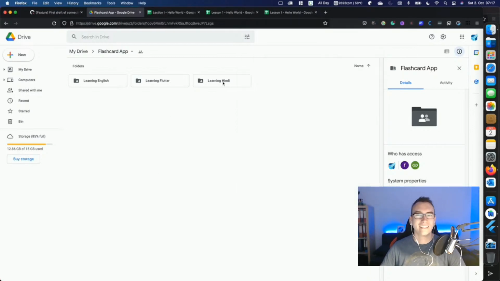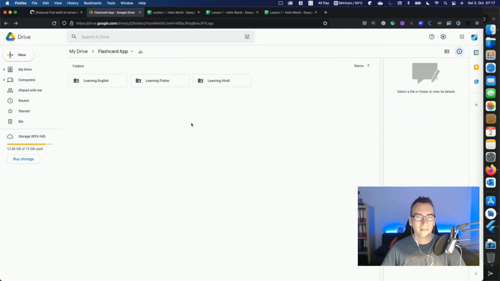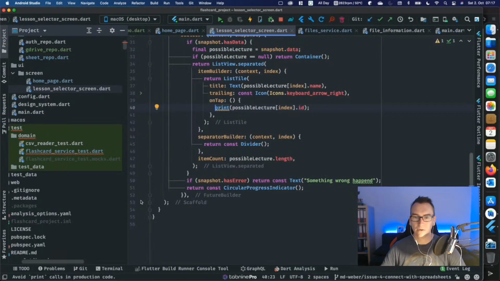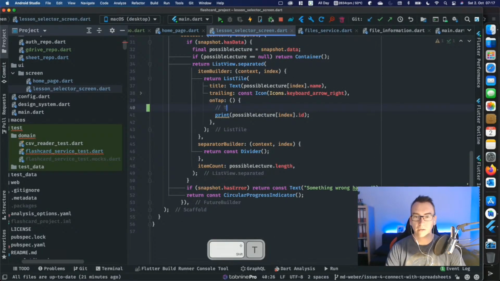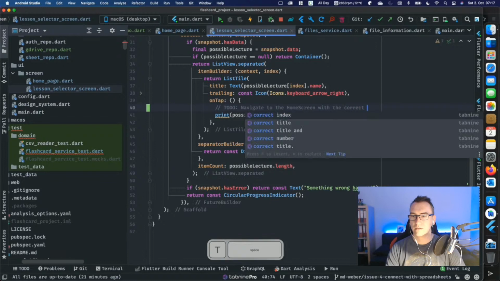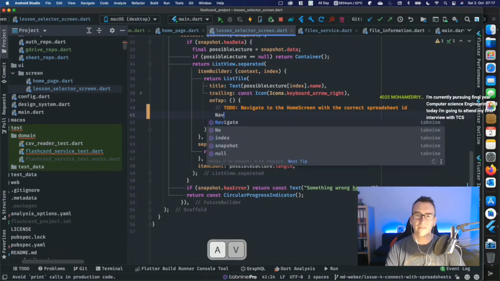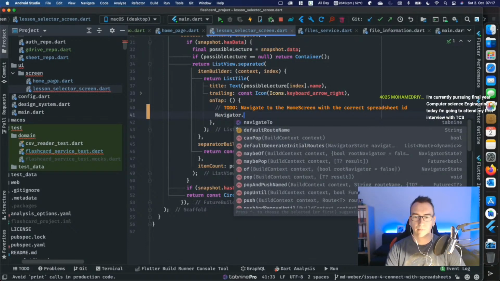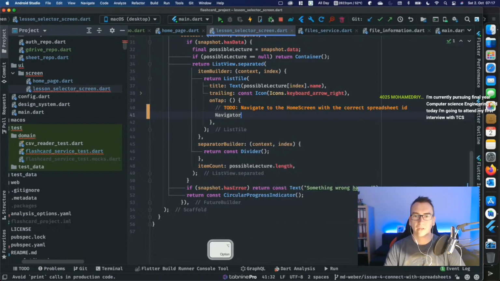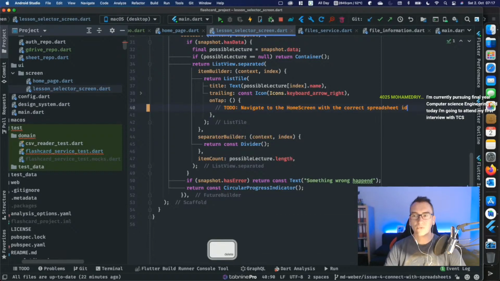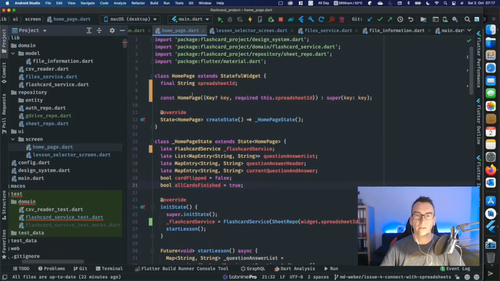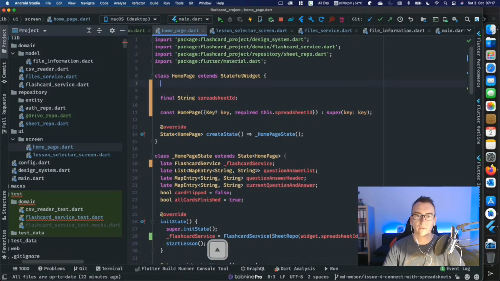So let's go back here and so we have that, and if I click now here, we don't navigate or do something. So what we want to do here is navigate to the home screen with the correct spreadsheet ID. And if we do that, so now we could write here Navigator.push, and I don't know, whatever push named. But the problem with that is if I would do that, I would write it here and always. Another solution would be, and this is usually the preferred way for me at the moment, if I use Navigator 1.0, of course, if I use the other one, we have to change that.